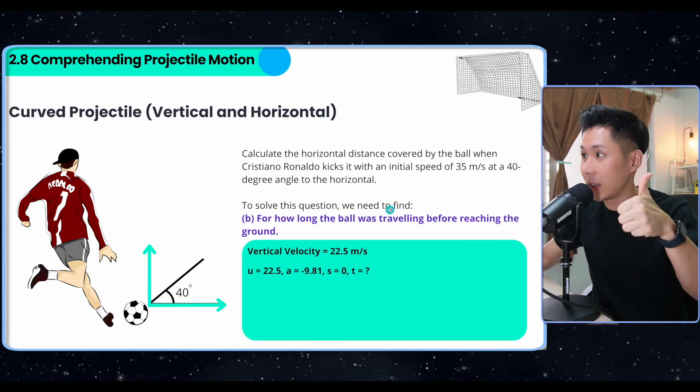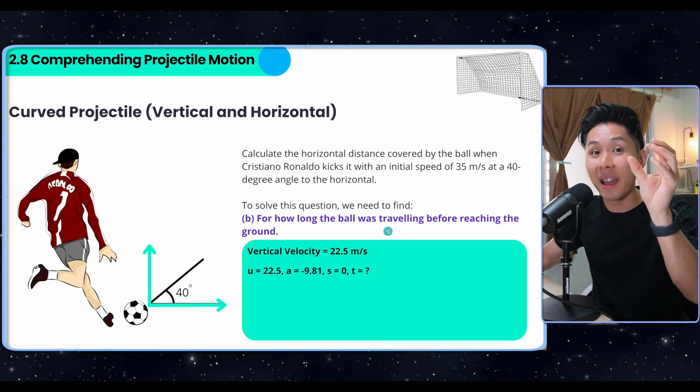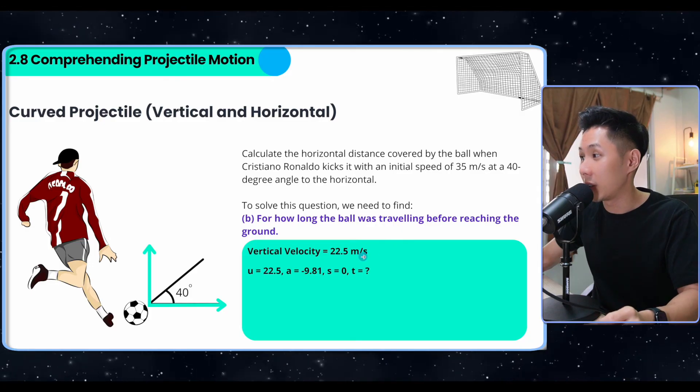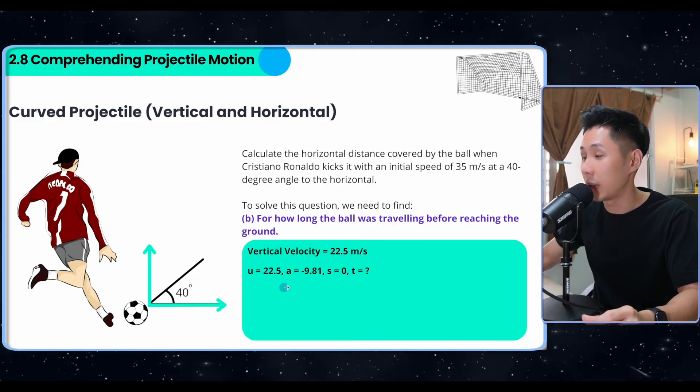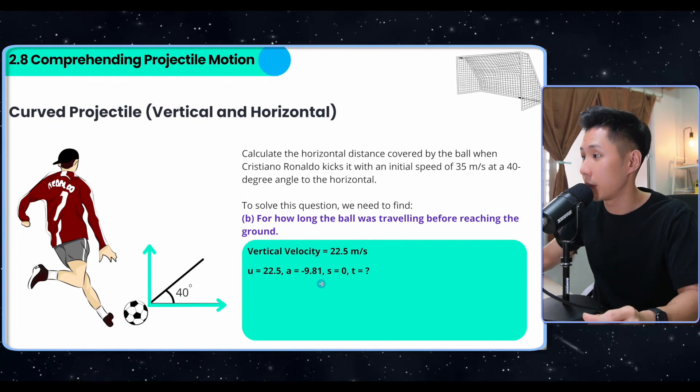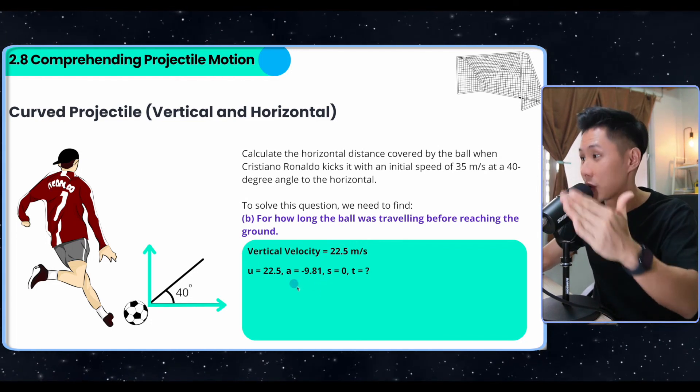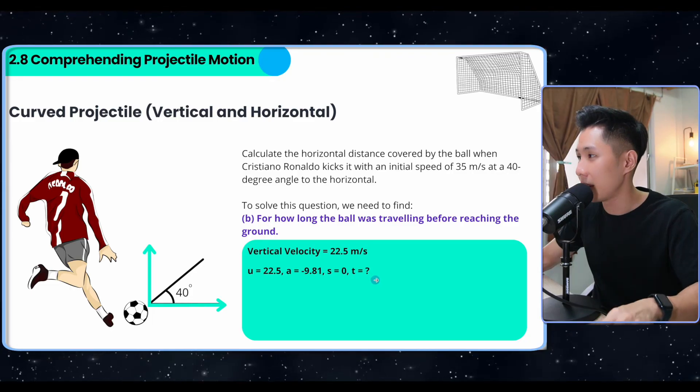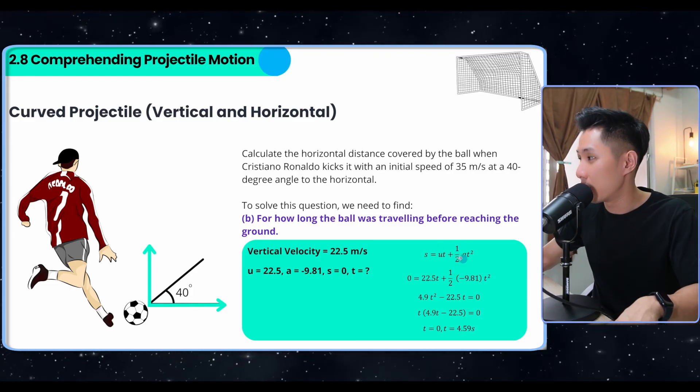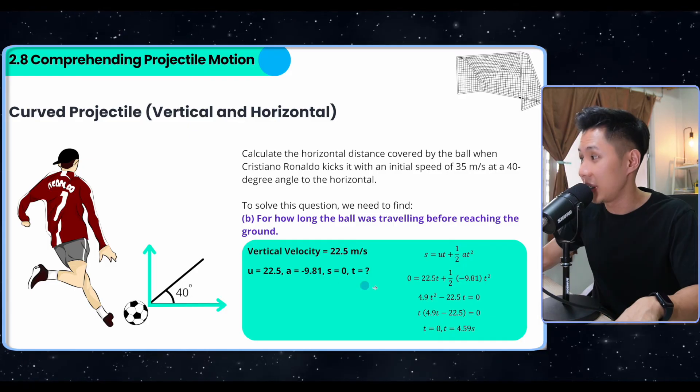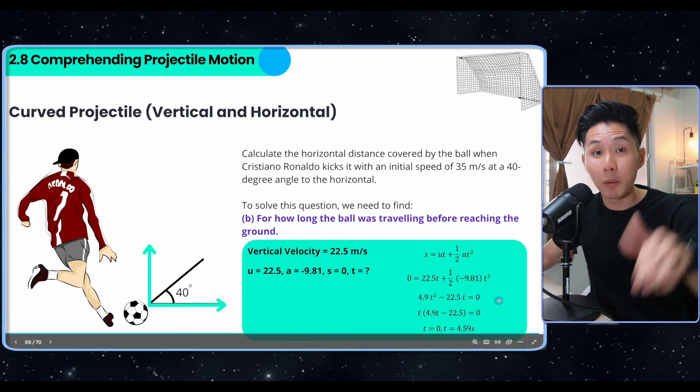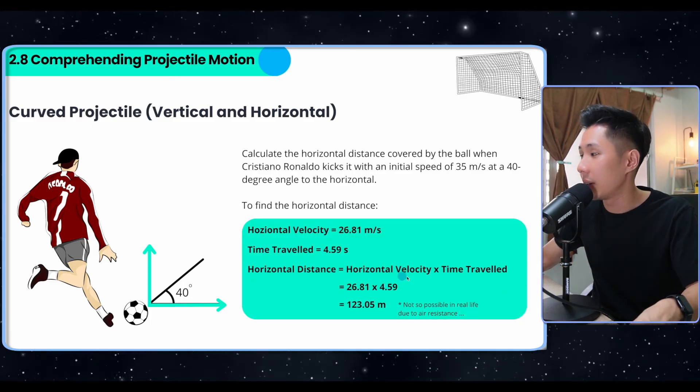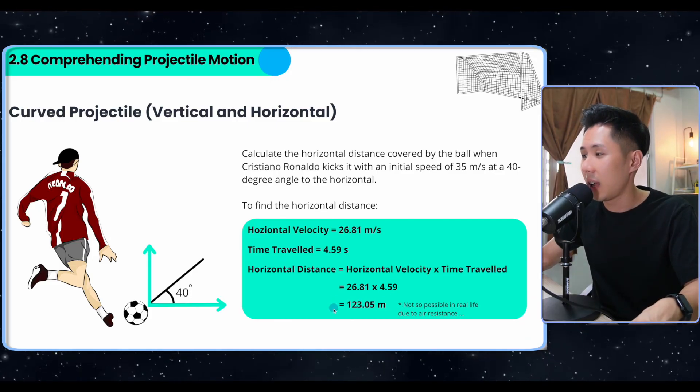And we've gotten the velocity. Now it's time to find out the time, meaning how long the ball was on the air. With the amount of time we can calculate the distance traveled. So we know the vertical velocity is 22.5. That's why we calculated it. So you can put it into the equation of motion. And acceleration is negative because it's traveling upward. It should be decelerating. S is equal to zero because it doesn't travel. The displacement vertically is zero. And time is what we want to find. Again, applying the equation of motion based on all the known quantities, we can calculate how much time it travels. So now we have the horizontal velocity. We have the time that it travels. All we need to do is to multiply the velocity and time together. And we should find how far the ball has traveled.